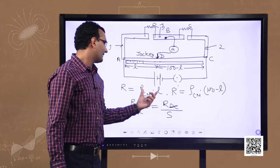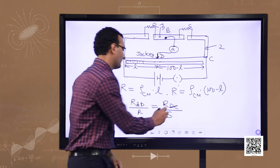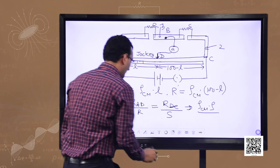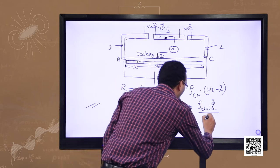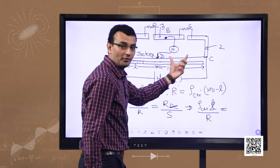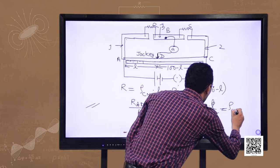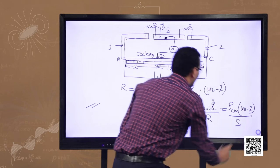As we have already seen that if this length is L, then its resistance is rho cm into L. So R_AD can be written as rho cm into L, and R is the unknown resistance which has to be found out, whereas R_DC is the resistance of this length, which is rho cm into 100 minus L, divided by S.